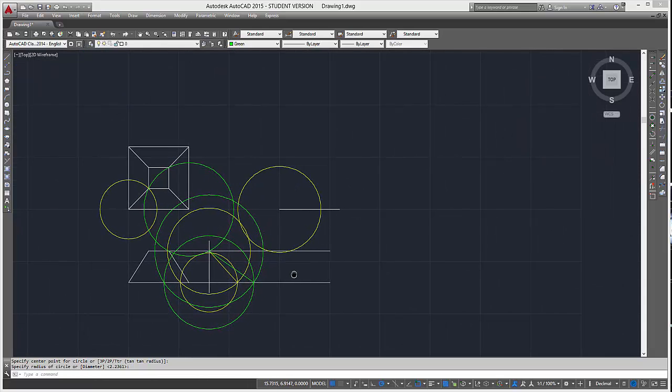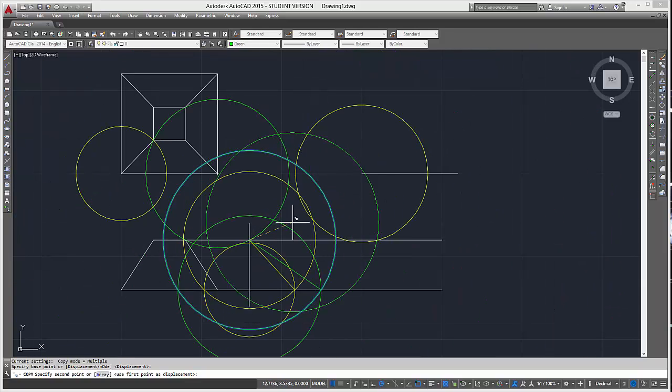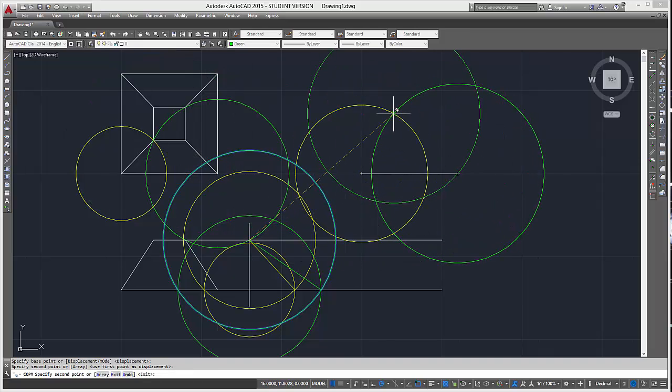Let's move that back so you can see. It starts to get really confusing, but normally it's the largest circle that you will want to transfer, and that'll all be based around about this point here. So let's left click that, come into that middle point, and because we took it from this side and went across here, we're going to take it from this side and measure up to there.